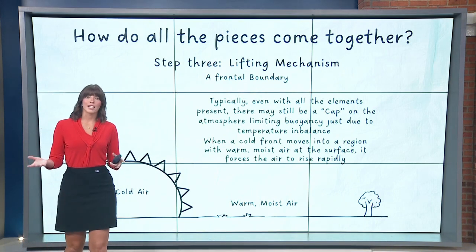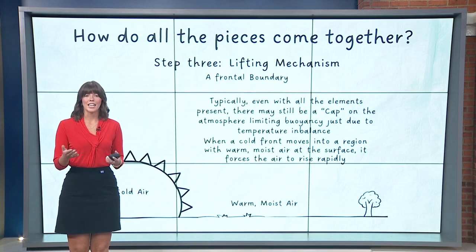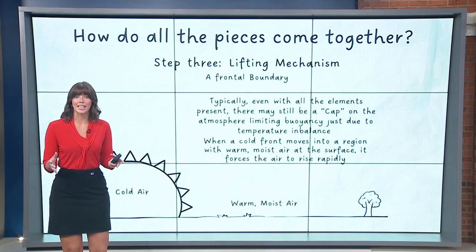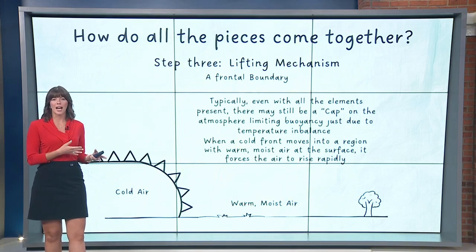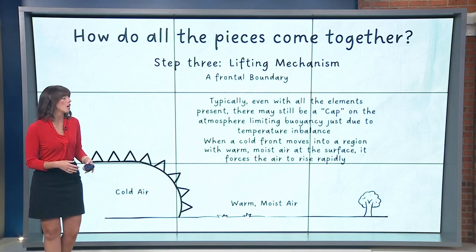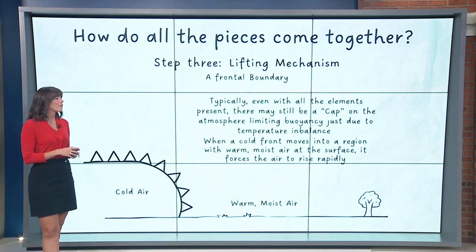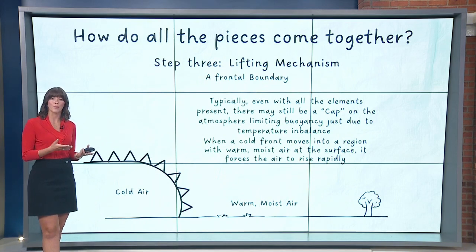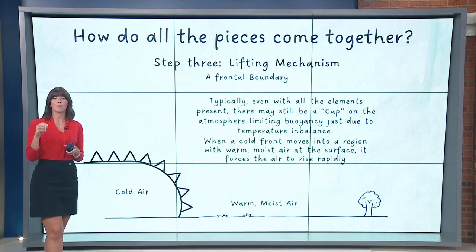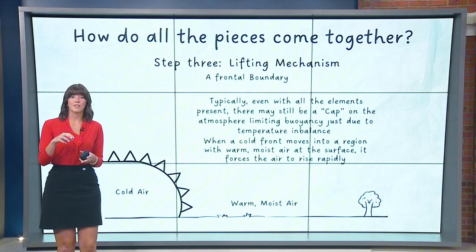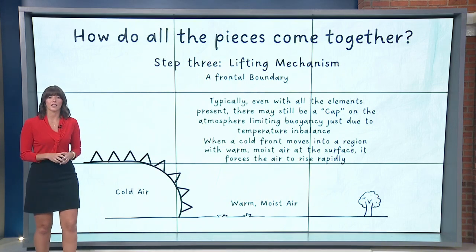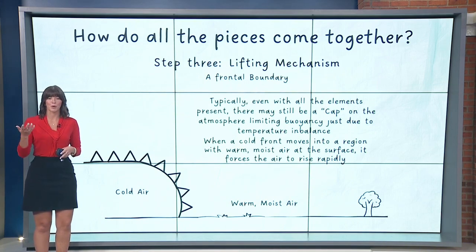Typically, with all the elements in place, you know, we could have, and we have had, all of the ingredients present in the atmosphere, the shear, the unstable air mass. But if we don't have anything to force that air to rise rapidly, then we won't have towering cumulonimbus clouds or supercells or even rotating supercells. So there may still be a cap, and we've talked about this before, you may know what it is. You can think of it as a lid. If you put a bunch of Mentos in a Coca-Cola bottle and then screw the cap on, nothing will happen. But if you take the cap off, all of that Mentos Coke combination will just explode out of the bottle.